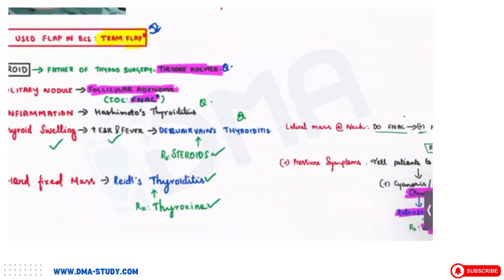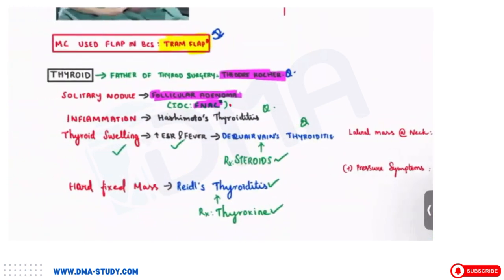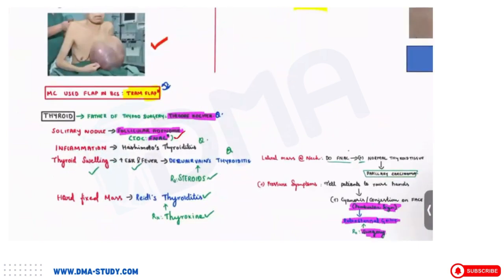Then thyroid. Speaking about the thyroid, follicular adenoma, investigation of choice is FNAC. Always do the FNAC, but never do FNAC in one cancer. What is that cancer you don't do the FNAC? Faster, people. What is a cancer you don't do the FNAC? Medullary. Medullary carcinoma, you don't do the FNAC?